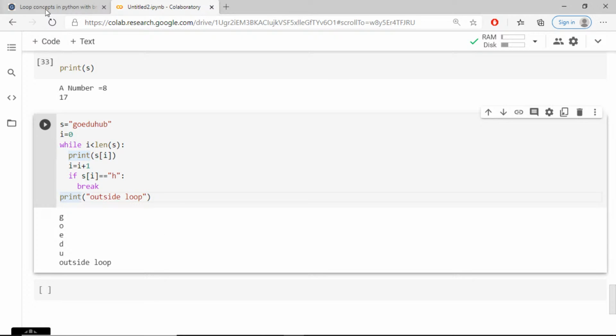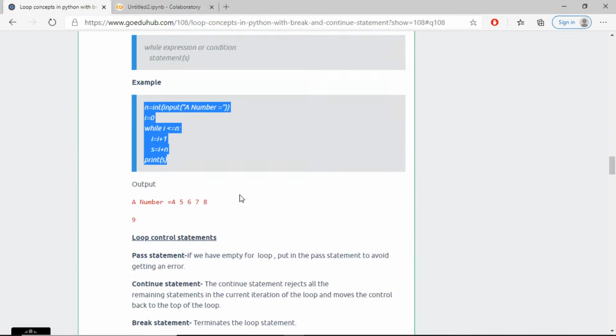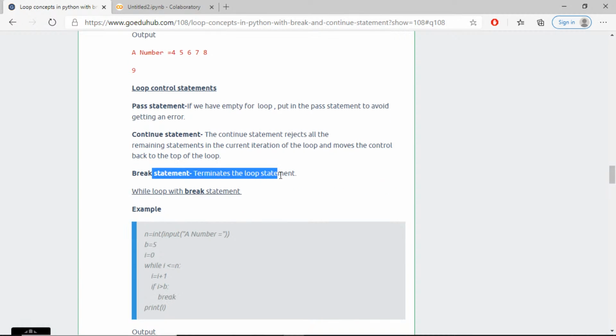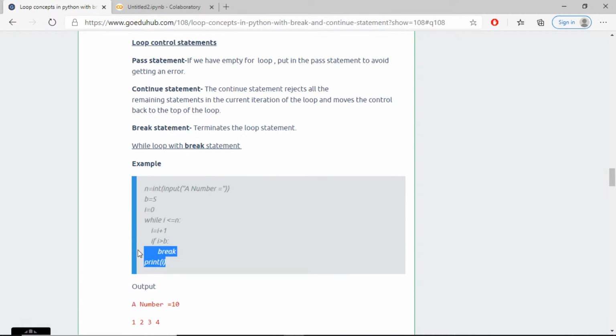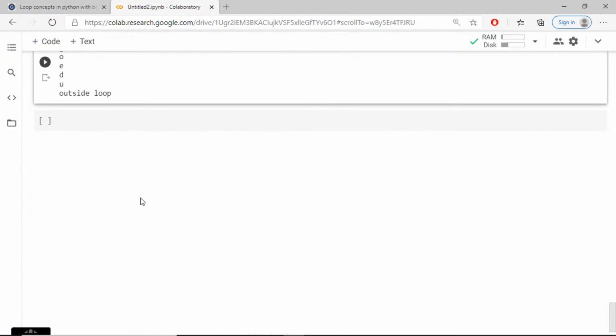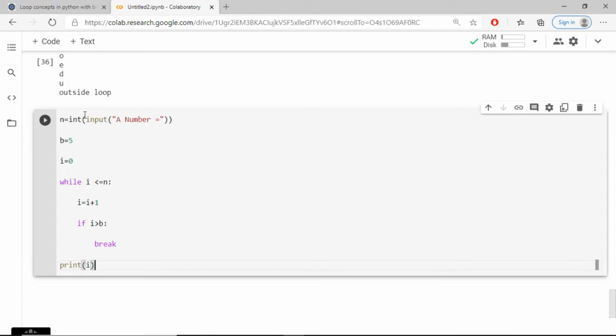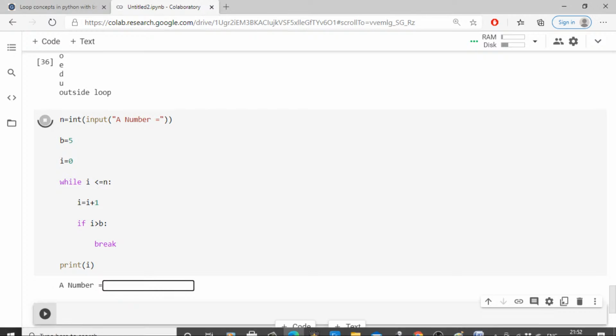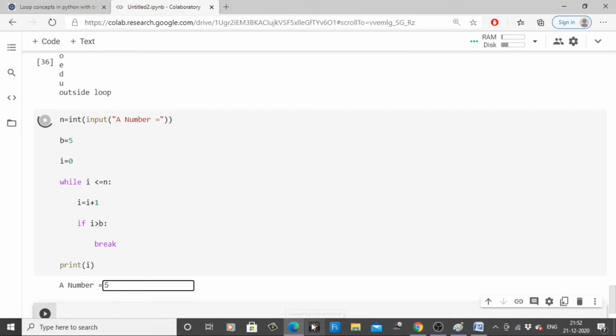You can see another example here. Like loop controls, first, break terminates the loop statement. We will take another example, this one. This is a good example. Enter a number. Here I am entering a number 5 or 8.